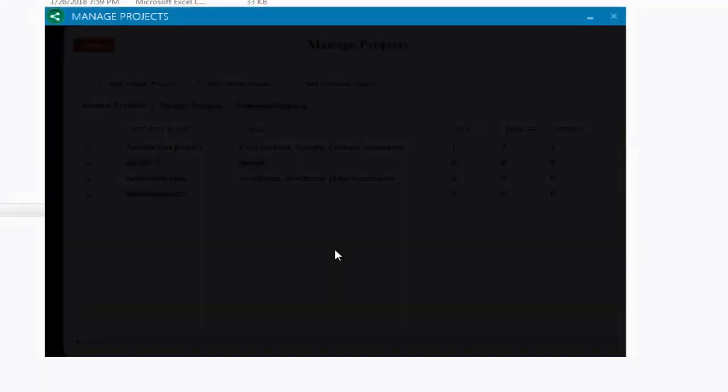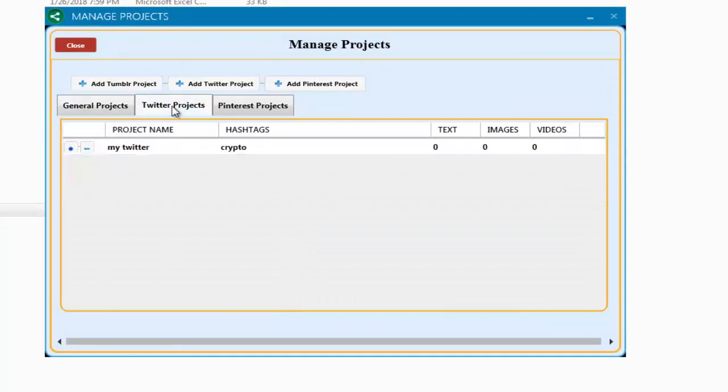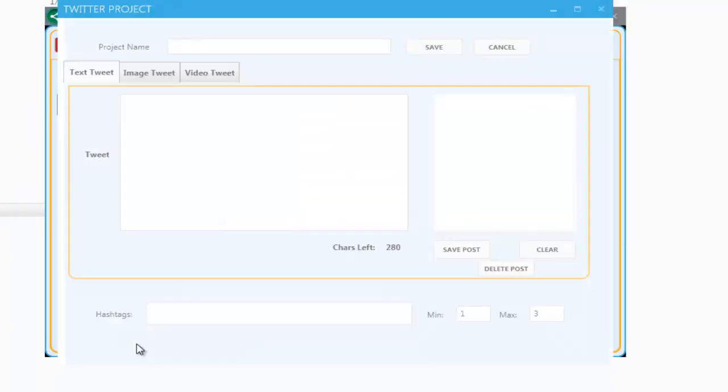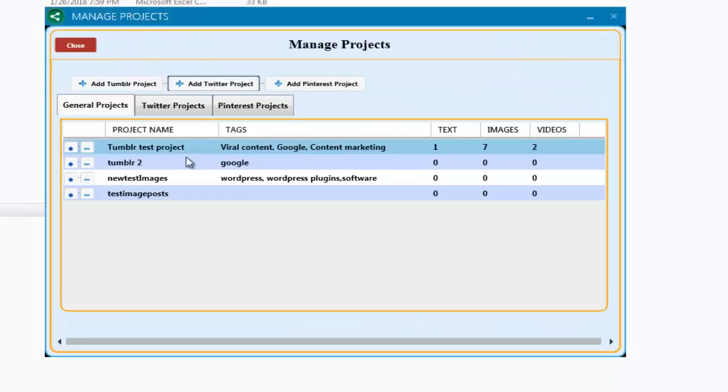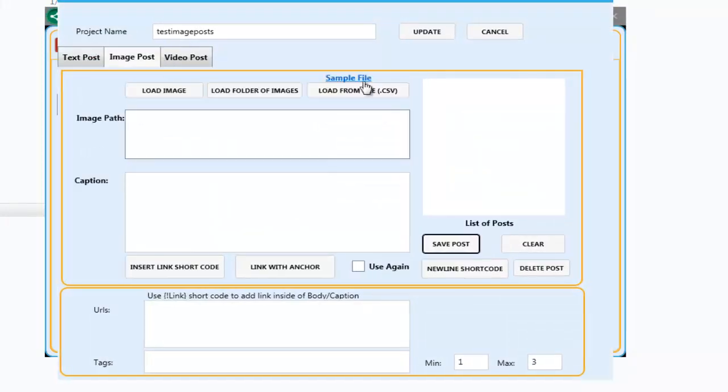Okay, let's go back over to projects and let me show you other things that you can do on here as well. So you've got Twitter projects as well, guys. You don't have to go over to Twitter projects and then click on Twitter projects. You can just come along here and say, okay, Twitter projects, and you can go ahead and create some more projects. You can also come along and edit these projects. As you can see down here, guys, we posted 2 images. Those images are gone now. Okay, so from the projects file, those images have gone.